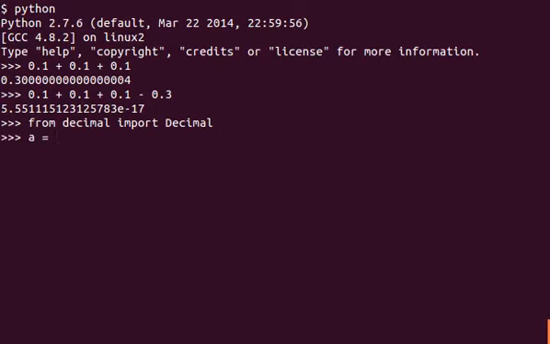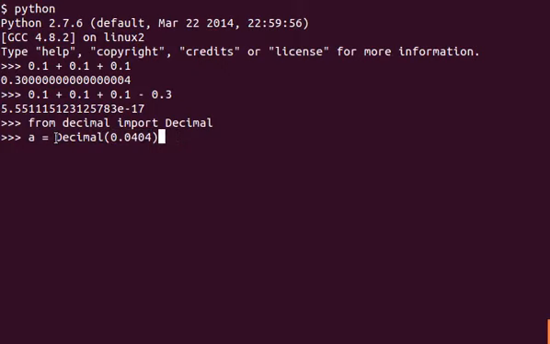Okay, so now let's do this. a equals a Decimal, and let's say 0.0404. Now remember that when Python interprets this, it's going to notice this 0 point and then some other numbers after that and automatically evaluate that to a float.